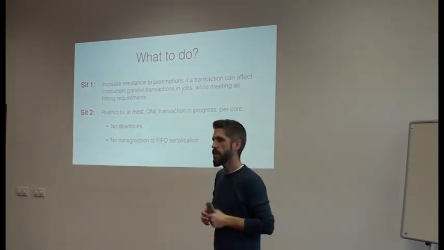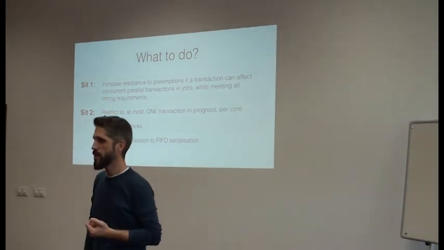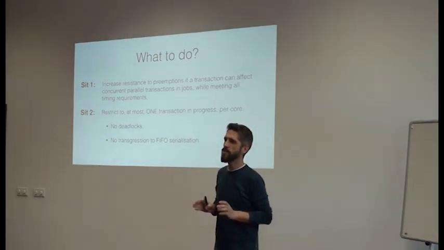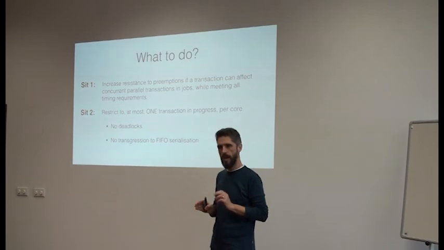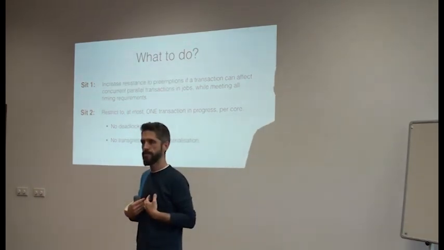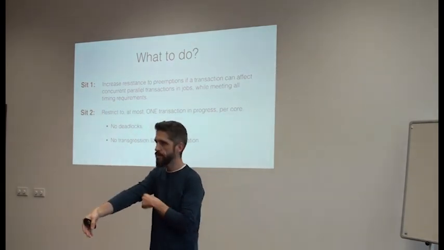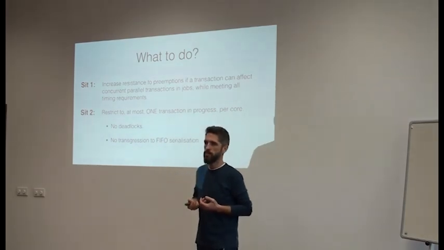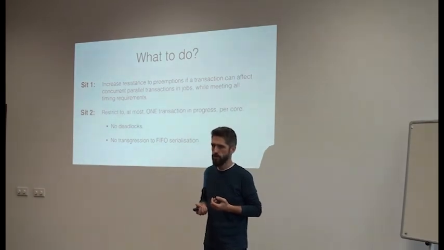Okay, it's like this. Sometimes I need to think about what I wrote, what I meant to say. The thing is, I'm executing a transaction, so probably I should resist being preempted because other transactions in other cores may be waiting for me to complete, so they can proceed, right? So increasing the resistance to preemptions is probably a good idea. No, not a good idea.